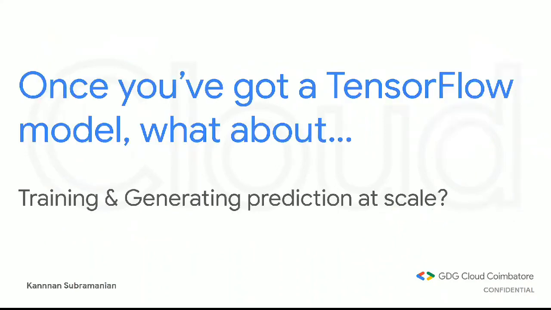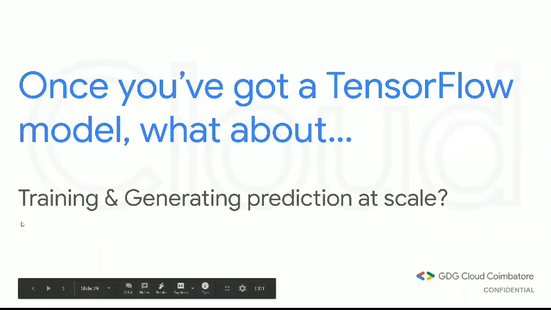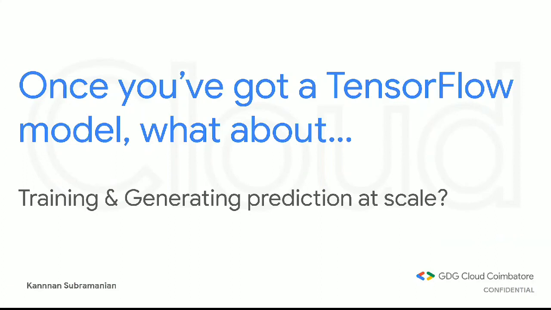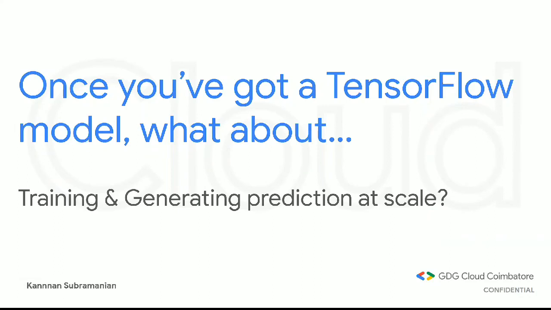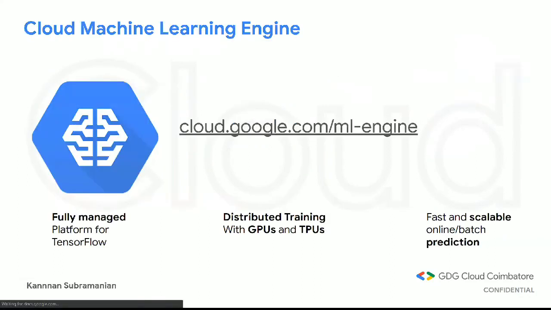And the next thing is, once you have built your TensorFlow model, you think about training it and then generating predictions at scale, also serving your app. Imagine thousands of prediction requests per minute. In that case you need to find a way to serve a model at scale, guys.